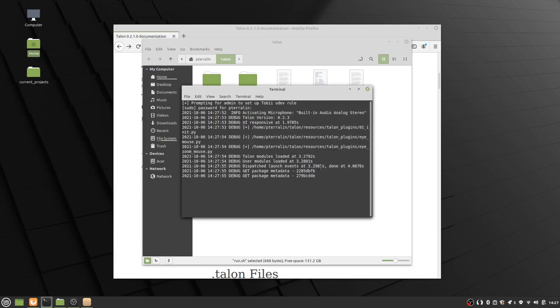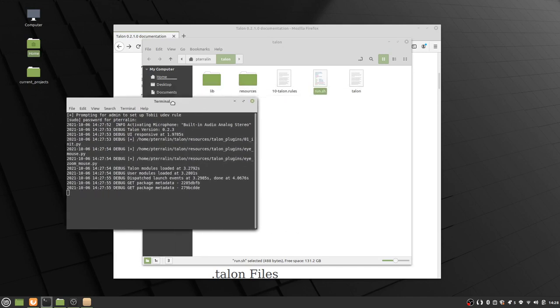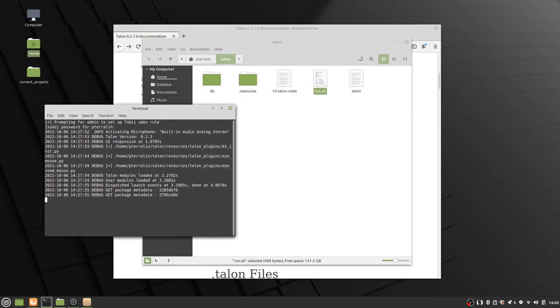Talon is now officially running, and you can tell this two ways. First, if you started it with a terminal, you can see a whole bunch of stuff in the terminal. Second, in the lower right-hand corner of your window is your system tray, and Talon appears as a little set of white horns in your system tray.